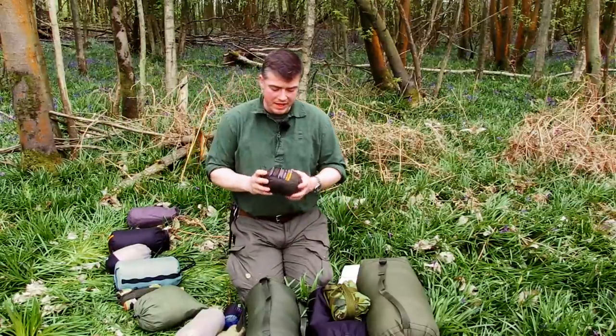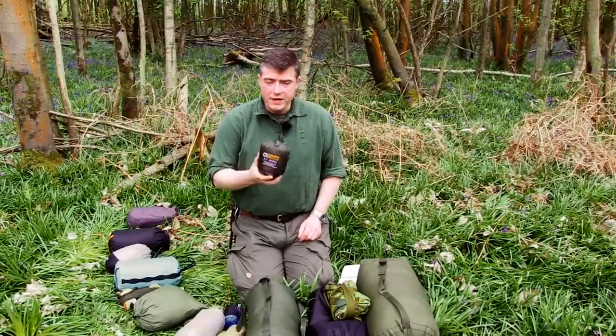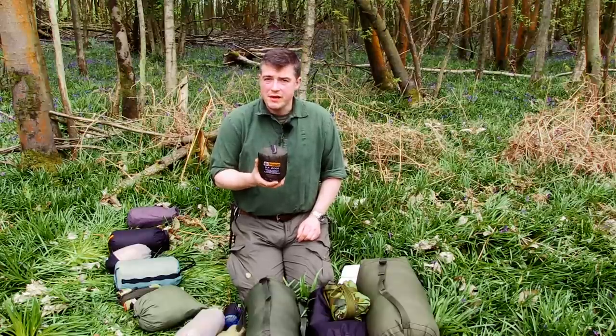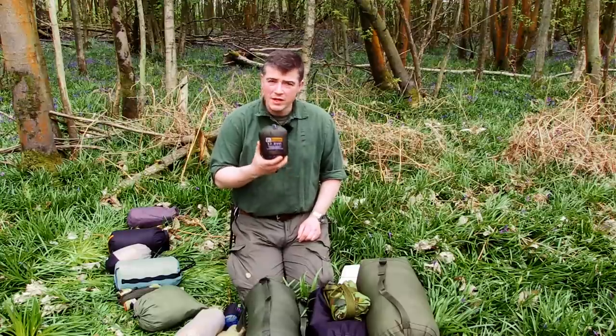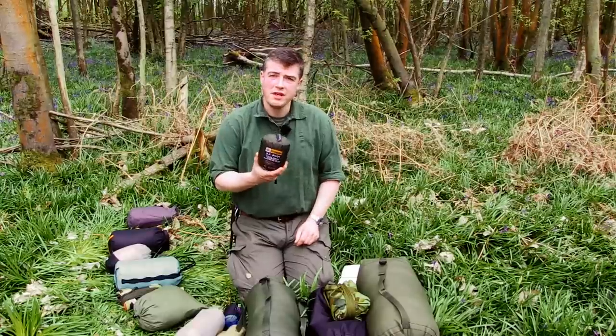Next up, bivy bag. This is something I've got recently and I'm really impressed with. A friend of mine was using one of these. I saw it, I thought I'm gonna try one of those out. I was a little bit dubious about the breathability. It doesn't look like it should be really breathable. It breathes absolutely fine. This is a Snug Pack Special Forces bivy bag.